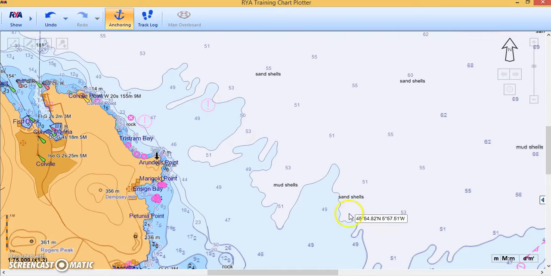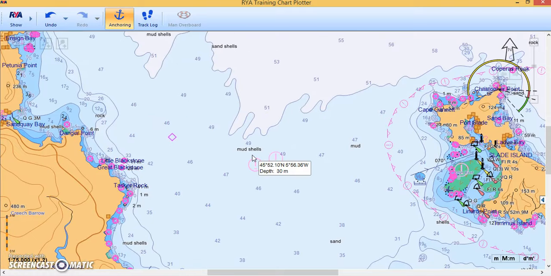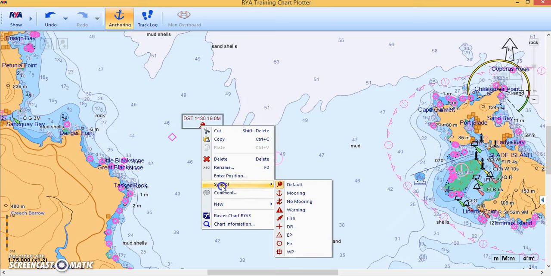So using the same drawing instruments, if you like, we'll do a course to steer to intersect this leading line into Slade Island. So let's start again at some sort of random place. Right click here, there's the point. Make it a fix again, so a little bit later. And give it the fix symbol.